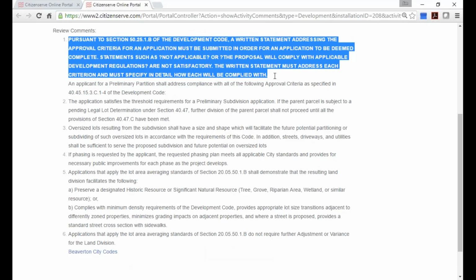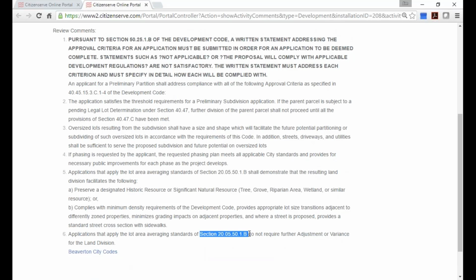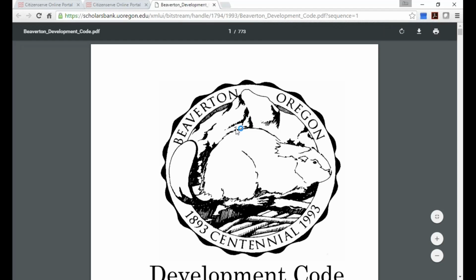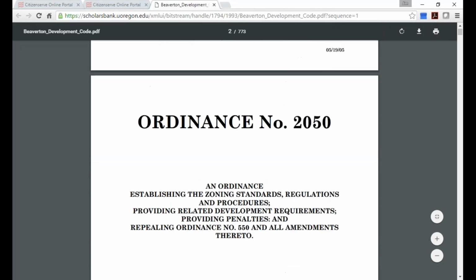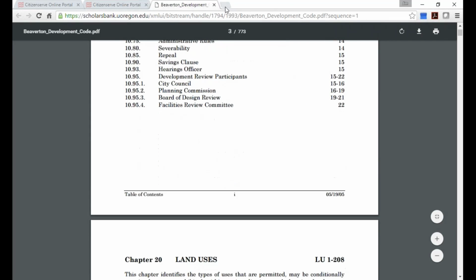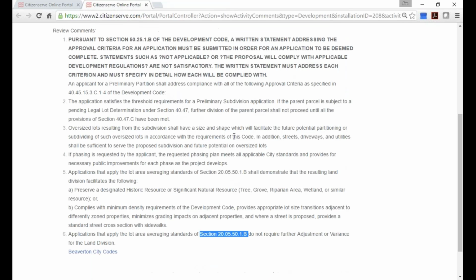If we were doing a letter or an email, it's kind of important to be able to control the formatting of the headers and stuff like that. This one had a section reference in it, so I thought, well, let's go find that on the web, and somebody can pull up the document that explains what that is. And it's set up to open in a new tab. So if I click on this, it opens up here in a new tab. And here you've got something I found on the web. It's going out to University of Oregon, it looks like. So that's kind of examples of the review process.